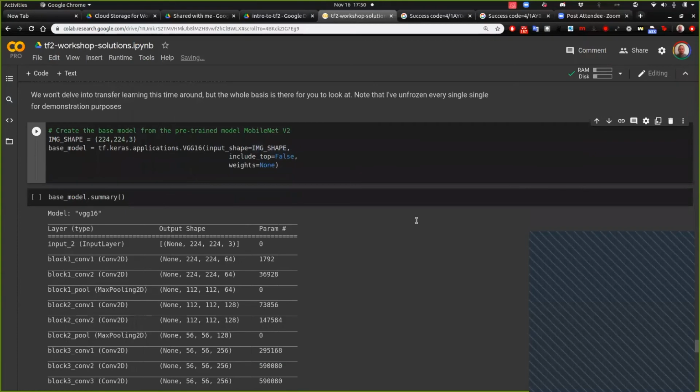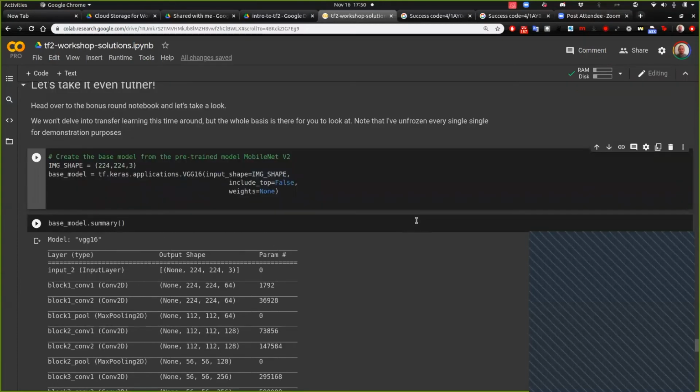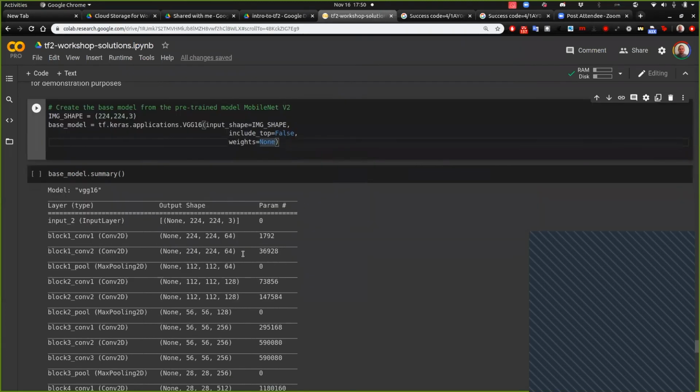You can actually fine tune models. So convolutional neural networks, you can just grab them on the fly, and then you can, if you have a look here, I've taken away the top layer so we can add our own dense layer. I'm not actually going to show it to you this time. And the weights, I had none this time because I wanted to unfreeze every single layer of the architecture.